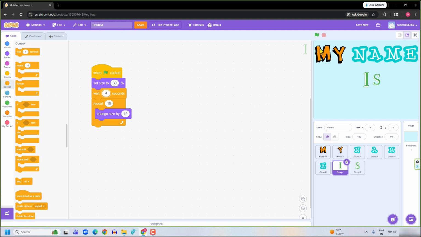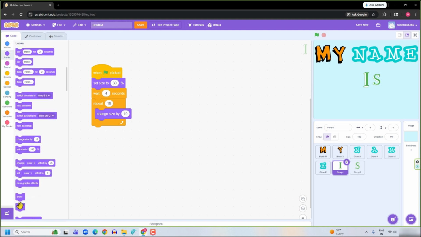See, now what I want to do is, when I click on the green flag, the I is visible here, right? I do not want this. I want it to be hidden in the beginning. So what I will do is, I will go to looks and drag hide and set it here.